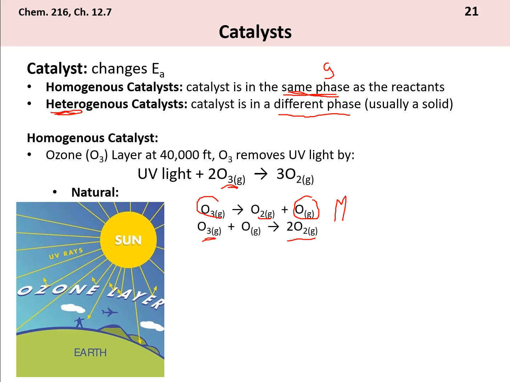This is the mechanism by which we form this. And so what happens is that ozone gets converted into O2. Okay, this is a good thing. By the way, ozone is good here. It's bad at low altitude where we are, because at low altitude, that's where we breathe it. It's good up high, bad down low.